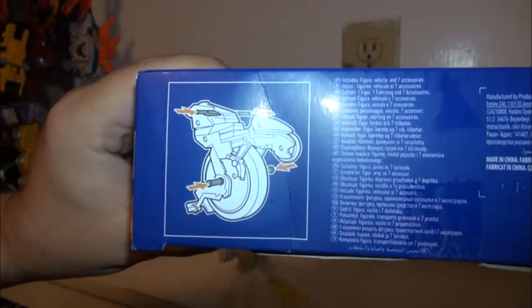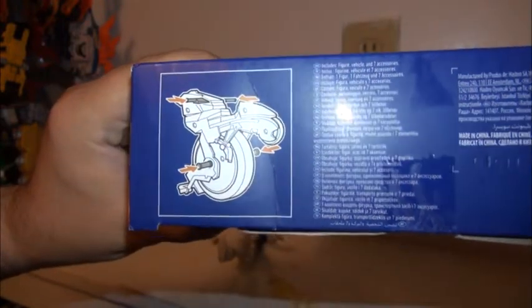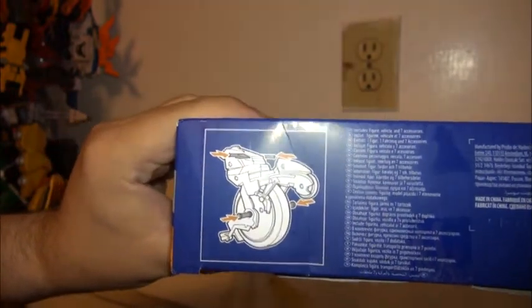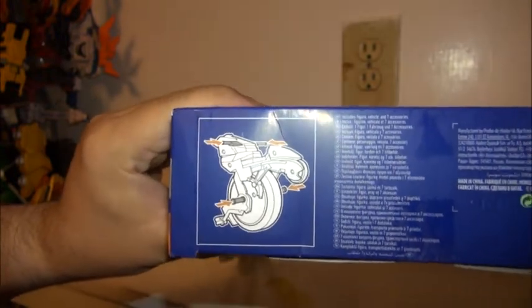So I normally show you the bottom of the box. In this case, I kind of forgot and I needed to go back and do so, because instead of including instructions in the box, they put them on the bottom. It shows you where those little parts go. The other two parts go on the sides of the wheel.